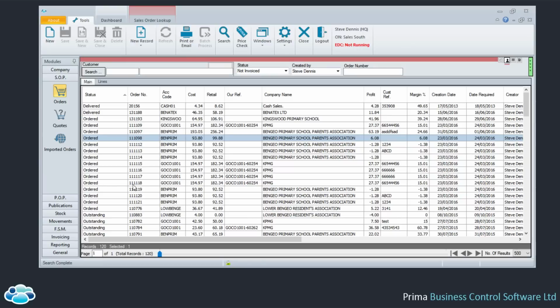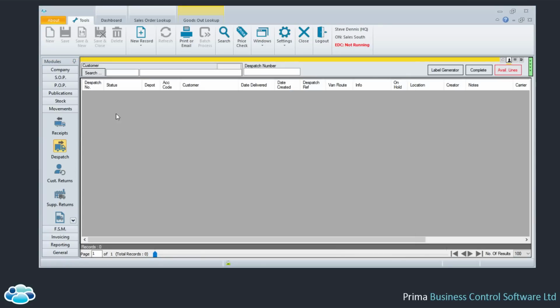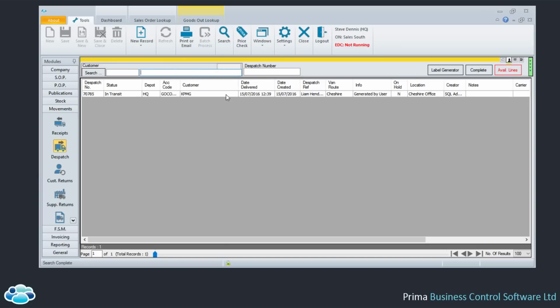So what you need to do, in your movements and dispatch area, to make anything available for invoice in Prima going on your standard invoice profiles, is make sure it's marked as dispatched. So if you go into movements and dispatch, and if I search for anything current, so if I hit enter, I've got one that's in transit here.